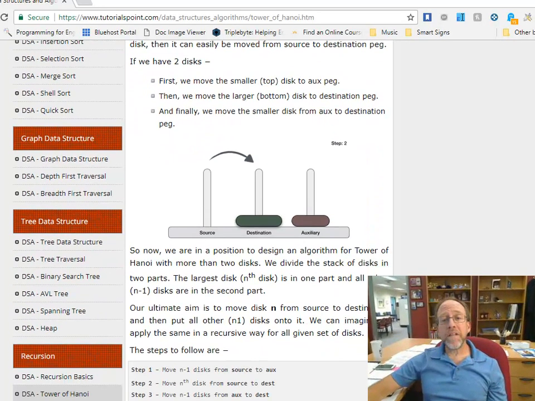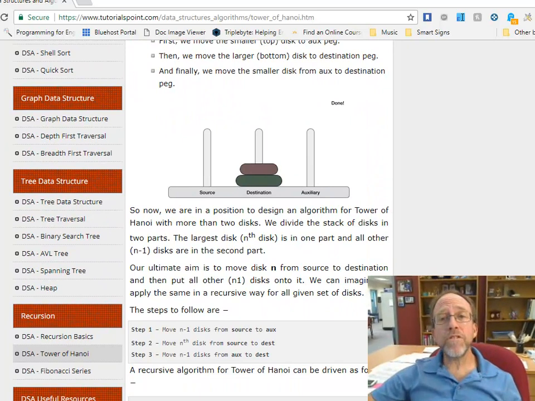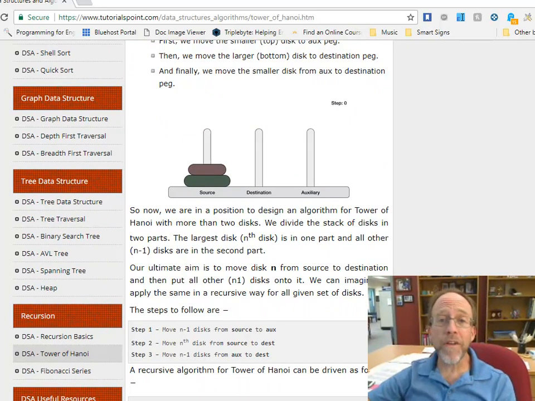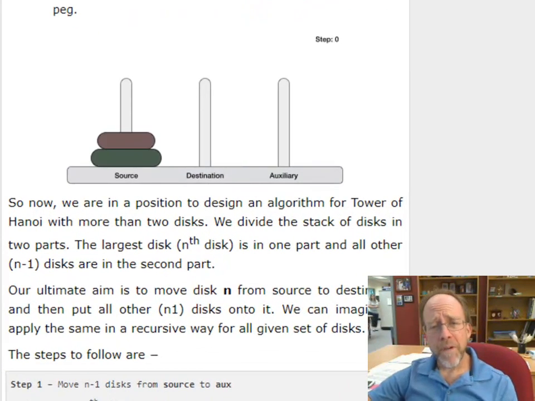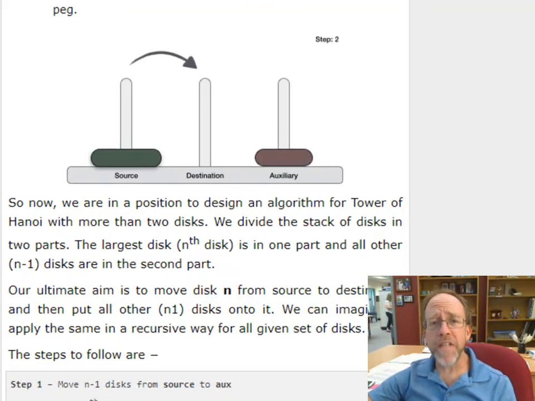Hello, I'm Dr. Ron England, and I am going to discuss the Tower of Hanoi, the classic computer science problem, with you today. This is one that students sometimes have a hard time with. Maybe it's the implementation or the coding, but it's the classic recursive example.